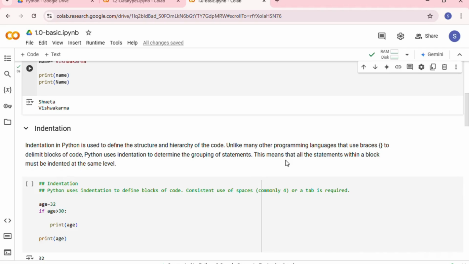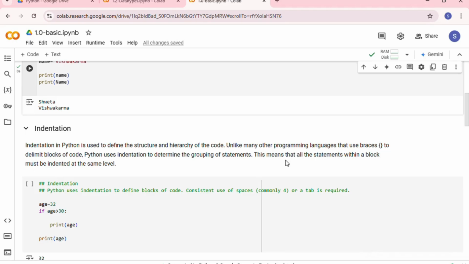And consistency is crucial. All statements within the same block must have the same level of indentation. Inconsistent indentation will lead to an IndentationError. So just keep that in mind. Don't forget about that.